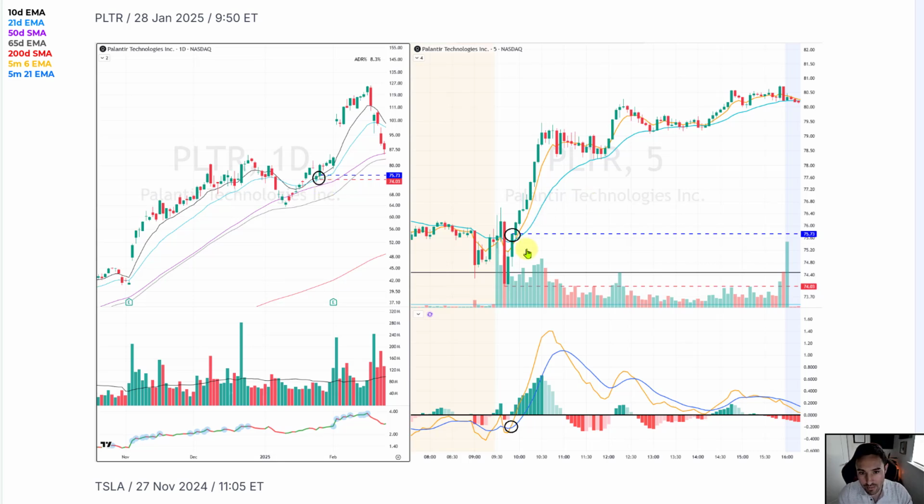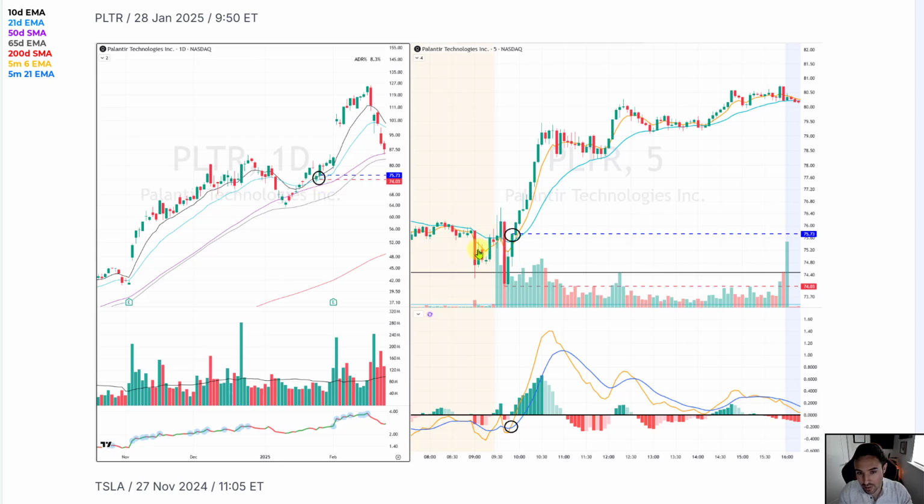So what we see here with PLTR, okay, is it initially pops up, flushes down. Remember this black horizontal line here, this is the 10-day EMA, okay? So the daily price level of the 10-day EMA is plotted here on the 5-minute chart at circa 74.40. Just below that, do you see this blue line running across here, which is just below 73.70? See this blue line? That's the 21-day EMA. And you can see that reflected there on the daily chart.